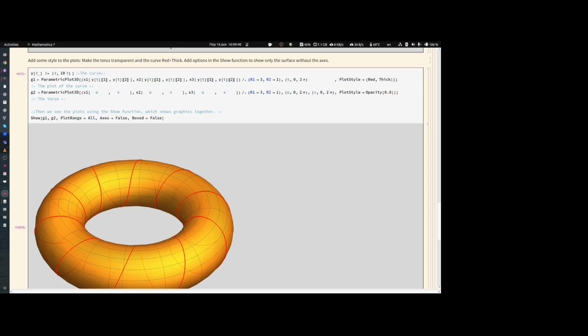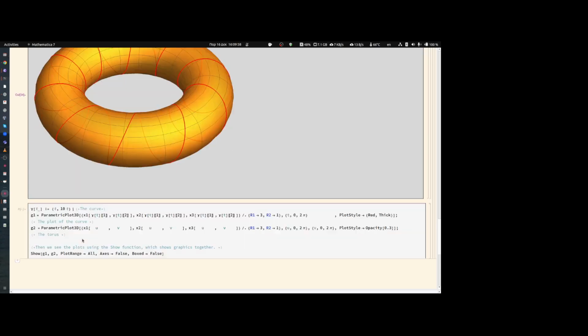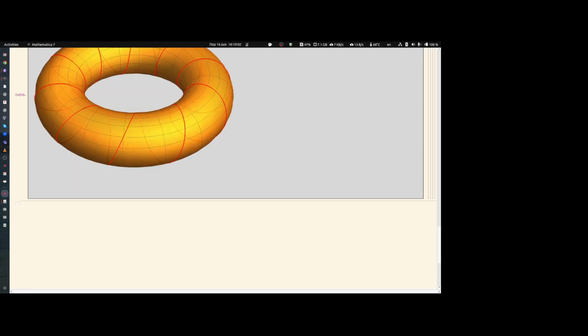So let's play this game and look at specific curves on the torus. Let's follow coordinate curves, and let's look at the u equal pi over 3 line.